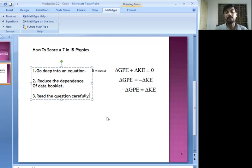Because of that, the power that it is generating would be equal to the resistive forces times the constant velocity with which it is moving. Many times I get this question: how is it generating power when there is no net force, although we know that power is force times velocity? The reason is, over here the power is needed to overcome the work or the energy that is lost in overcoming all the resistive forces. So here you understand that the mention of the small phrase constant speed, the vehicle is moving with constant speed, is key to solving this problem.